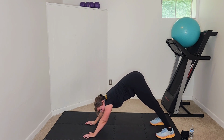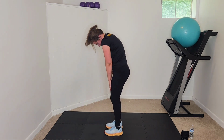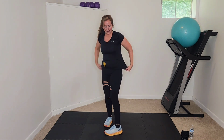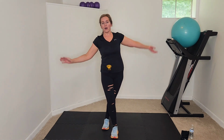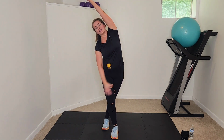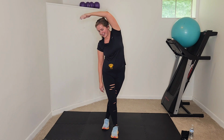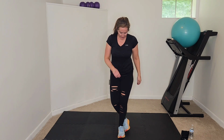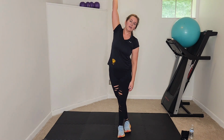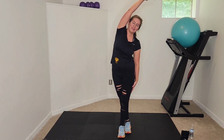No matter which movement you're in, find your way up to standing. Meet me on your mat in the center. Once you take your right leg behind your left, knees can be a little soft. Through the side of that waistline for those Heismans. Bringing those knees up. All those movements we did. And then switch. The left leg behind the right, knees can be a little soft here. Reaching over without losing your balance, separating the ribs and the hip. Whew.